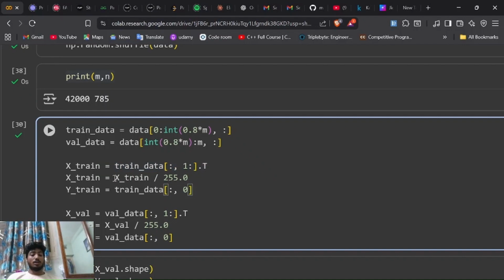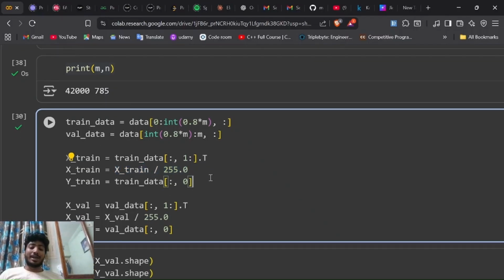Okay, now what we are doing here, we are normalizing the data. What is normalization? We will convert the data into 0 to 1, right? So right now our data is between 0 to 255, but we don't need that much. So it will give us a very vague answer. It won't give us a good answer, right? So we will normalize this by dividing by the highest number. We know by our explanation the highest data is 255, so we will divide it by that.